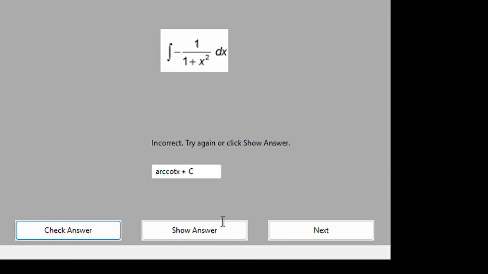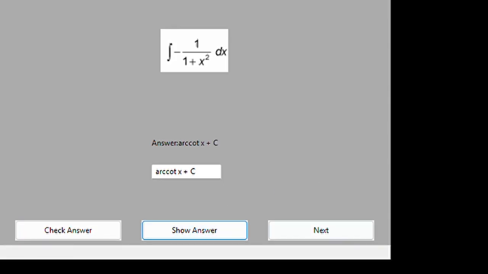So we're going to see right now, and then the user can check again and see what the correct answer is. If the user wants to see what the correct answer is in case they keep getting the wrong answer, they can click on show answer, and it's going to show what the correct answer is.